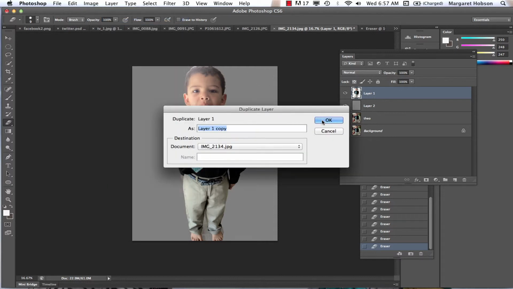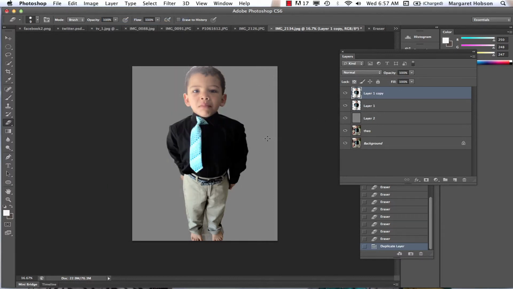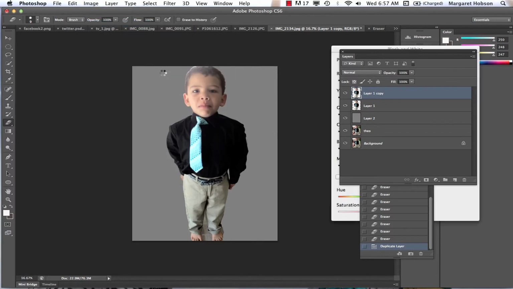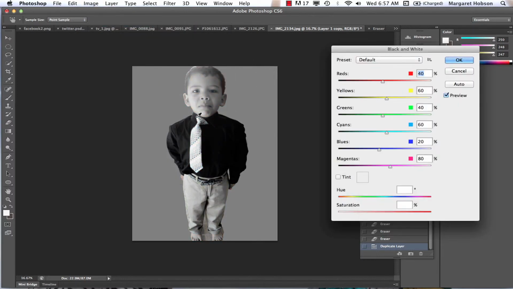All right, so next thing I'm going to do is turn this into a black and white image. So I can come on in here, I can come to just this one layer up here, right? It's just going to happen to this one layer. I can come to image, adjustments, black and white. All right, so we can see that he's the only image that is black and white. So let's see here too with the blues. We can come on in and change this around a little bit.